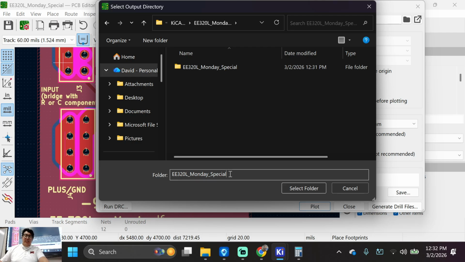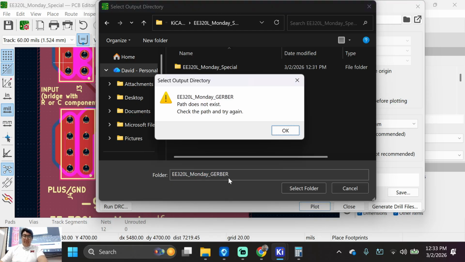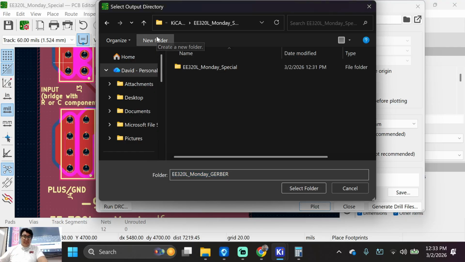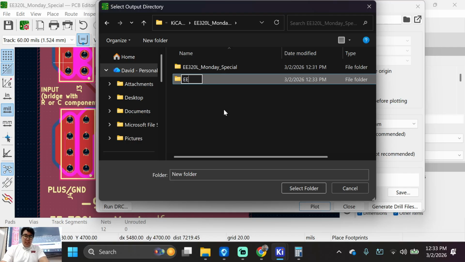I'm gonna call this one EE320L Monday Gerber. Okay. New folder, whatever. EE320L Monday Gerber. Okay?